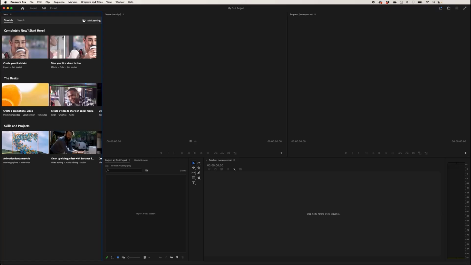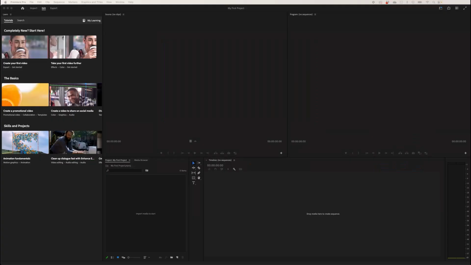The first thing you need to know are workspaces. Workspaces are simply layouts of tools and functions that you find in different panels. Essentially, the typical workflow process of video editing software is you import footage into a project and you add footage to a timeline. Then you edit those assets in the timeline. Then you add some effects and transitions, and then you're done. You export the final video. So a workspace is basically the interface that helps you achieve that workflow.